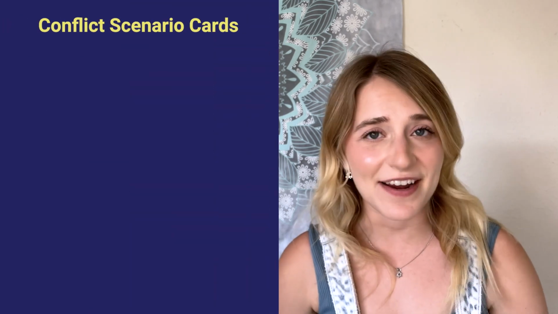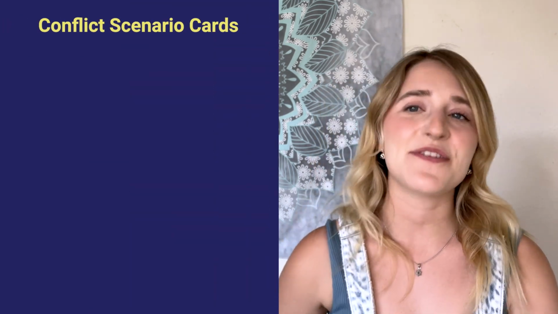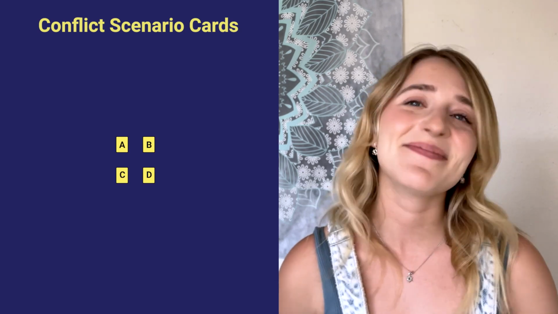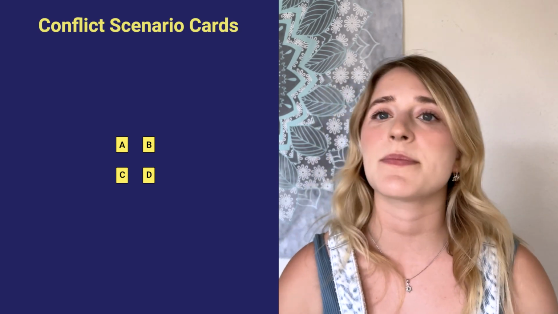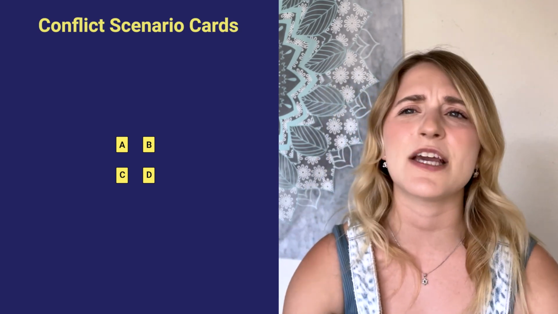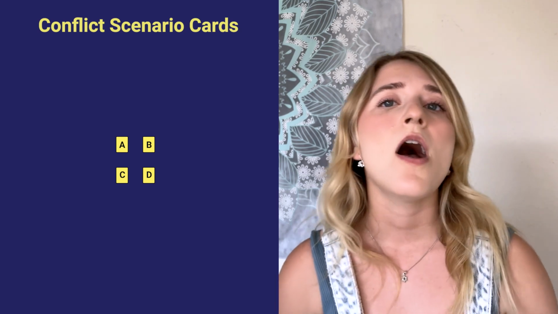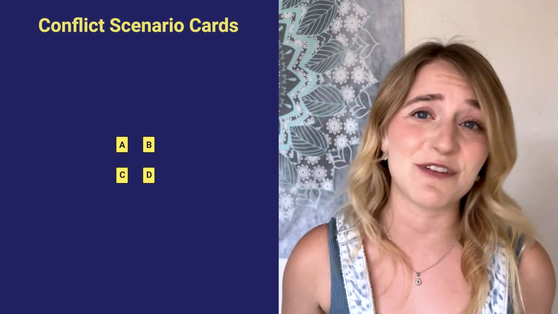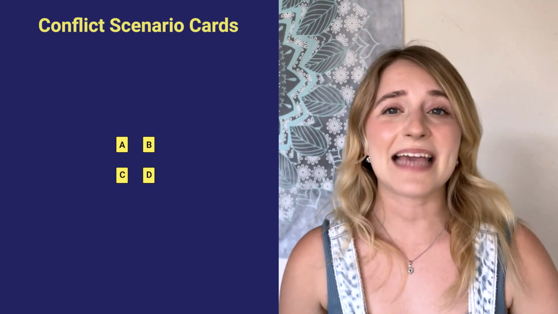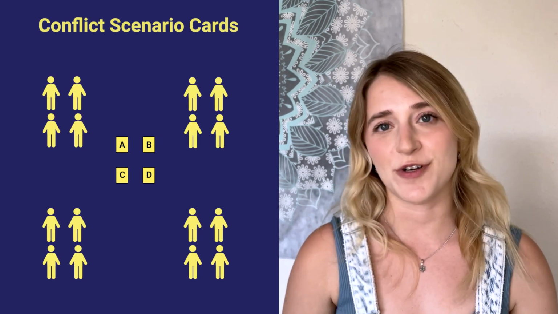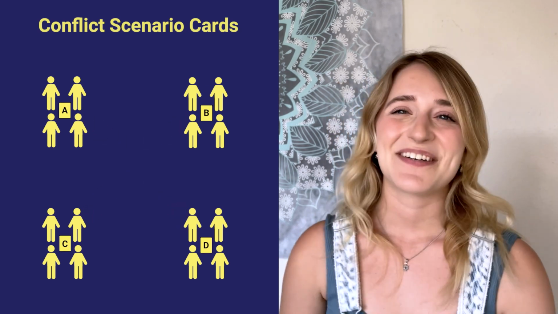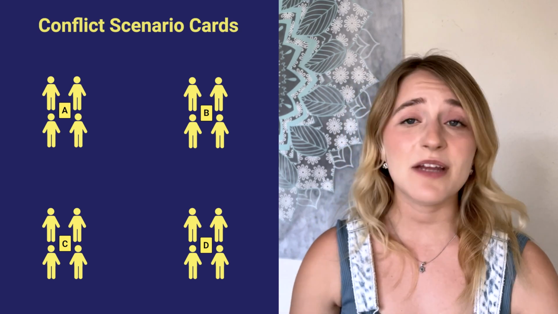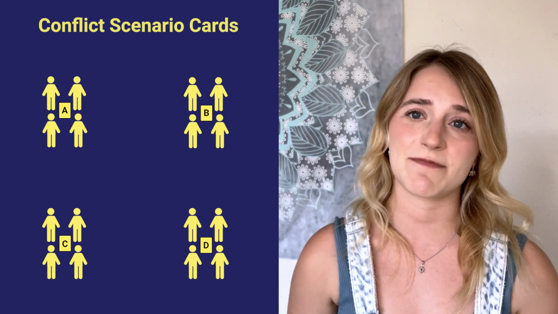The third activity I have for you today is called conflict scenario cards. To begin with, you'll want to create a set of scenario cards. Each one should tell a story about a workplace conflict. Perhaps a customer is upset for being mistakenly overcharged on an invoice, or a coworker who's not following safety procedures. Gather your team into small groups of 4 to 6 people, giving each group 1 card. Once each group has a card, tell them to read what it says without showing the other teams.